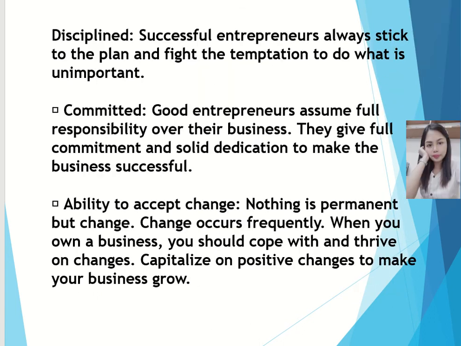Just take a look at your modules. The first one is discipline. This is one attitude. Successful entrepreneurs always stick to the plan and fight the temptation to do what is unimportant. Meaning, when you are a businessman, you should be disciplined. You should know what to buy or not to buy. Committed. Good entrepreneurs assume full responsibility over their business. They give full commitment and solid dedication to make this business successful. When you are committed, you are dedicated, you are devoted, you focus on your business.